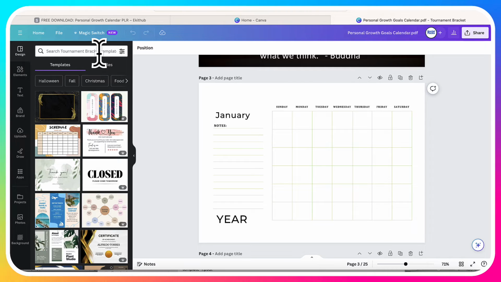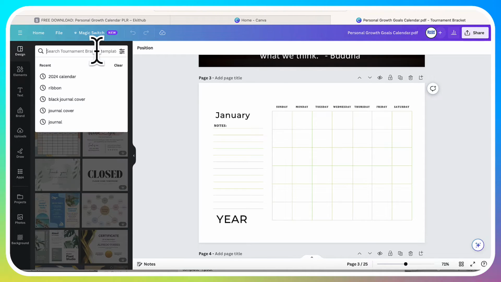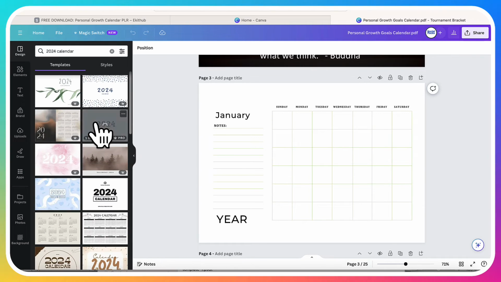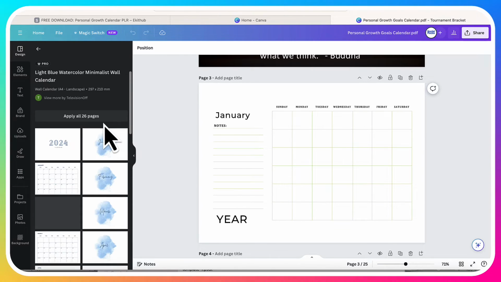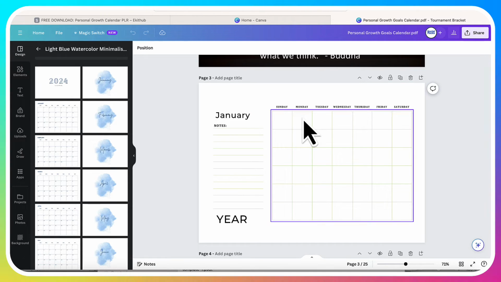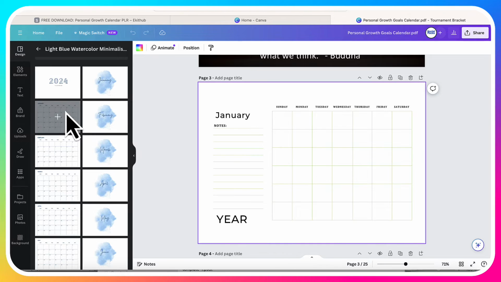If you want to make a 2024 calendar, or if you're watching this video at a later date, whatever year it happens to be. So 2024 calendar pulls up a lot of options for us. We're just going to go ahead and grab this one and work with it. And because we have the landscape design, usually when you search for design on Canva, it'll also show you calendars in that landscape. So you would just go to January and click.